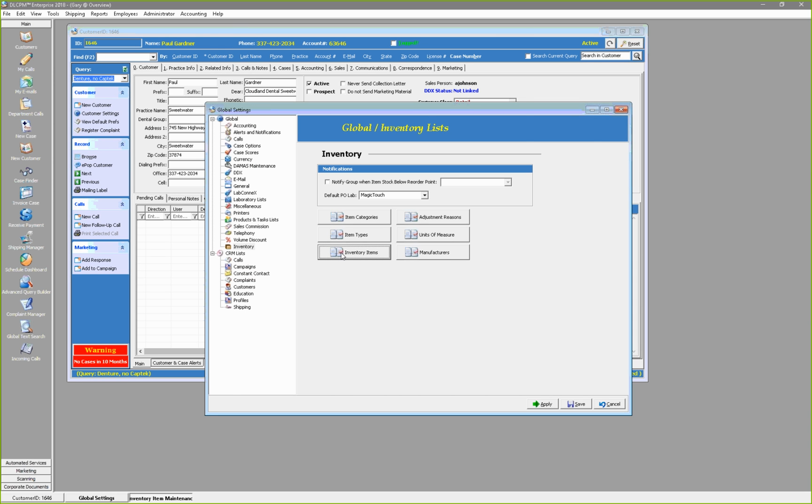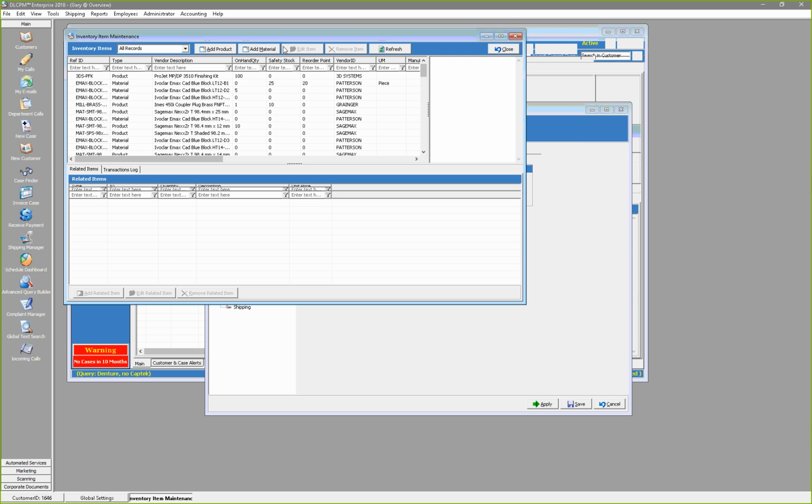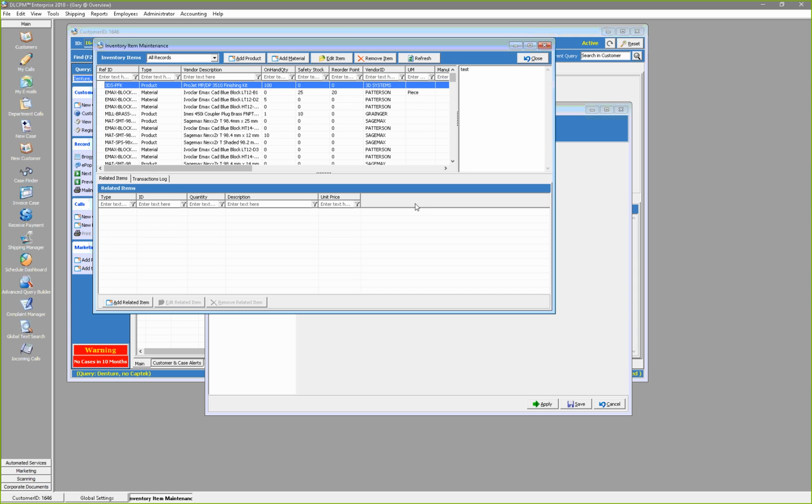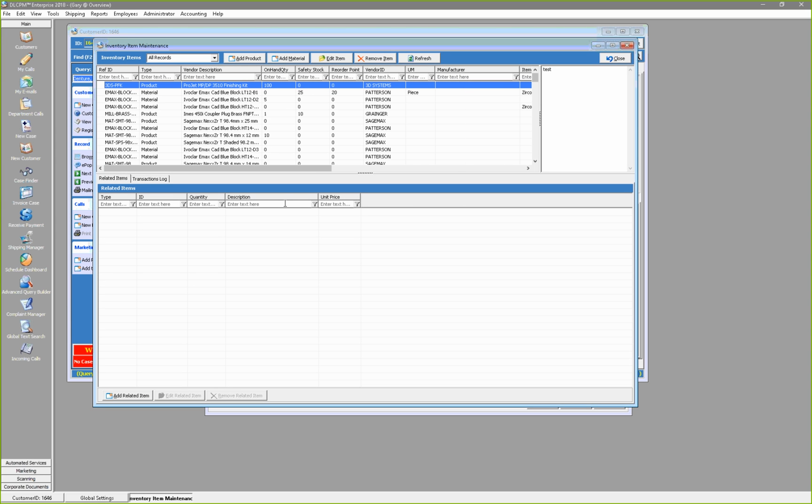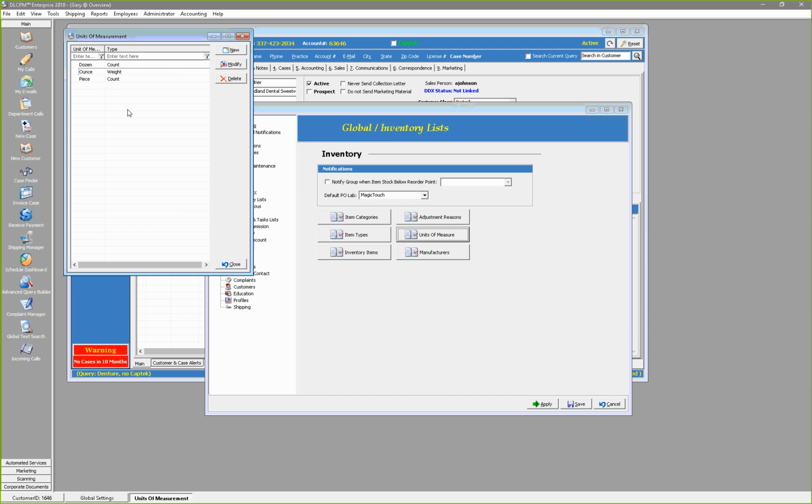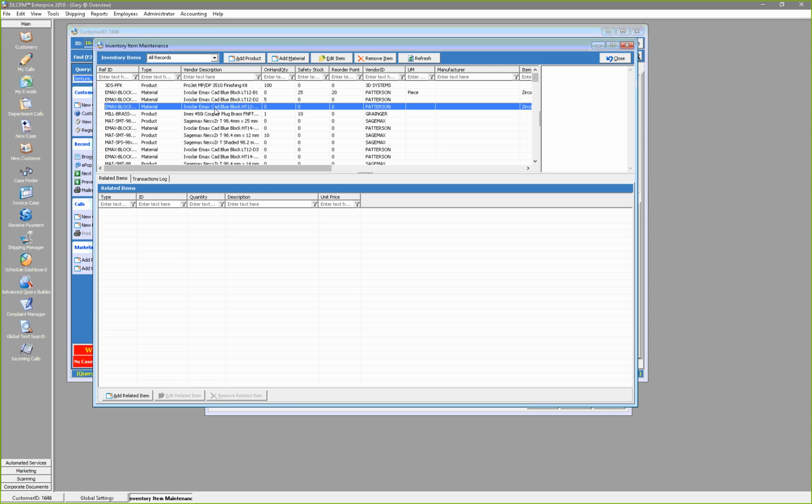So let's look at the inventory items. Inventory items are essentially built on top of two existing items in the system, so you don't have to double the work. The two are products and materials. We look at the inventory item as two different pieces.